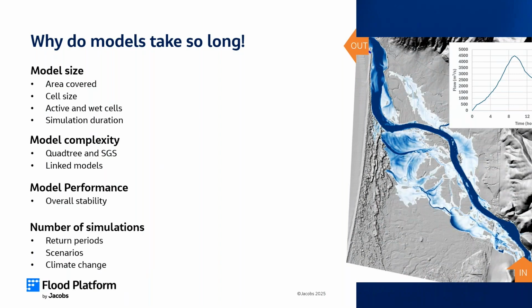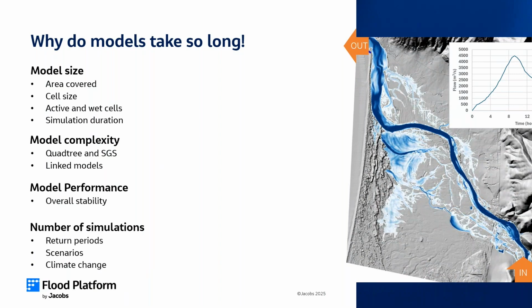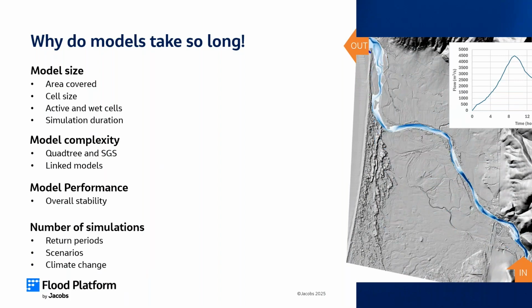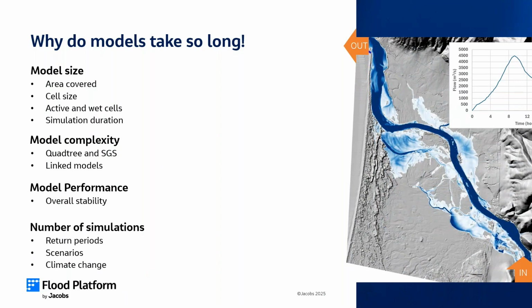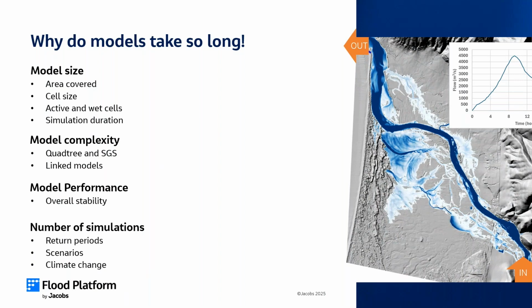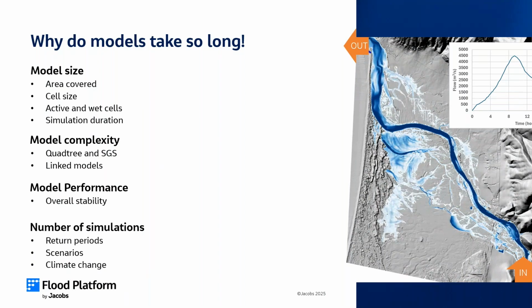So things like QuadTree really help us optimize our cell sizes as well as subgrid sampling, but they bring their own challenges. We'll look at that in the webinar I mentioned with AWS tomorrow. Just subtle changes to the subgrid sampling, the SGS parameters within a TUFLOW model, can make a huge impact on the duration of your model, but not make any difference to model quality. So we're looking for ways we can gain efficiency by reducing the computational effort to get the same result.